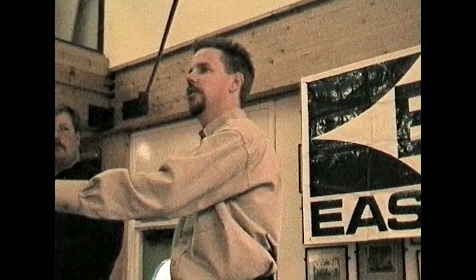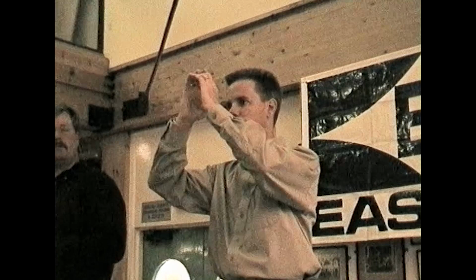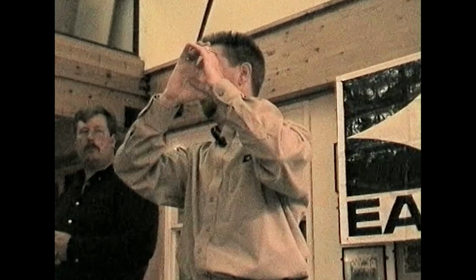So, shoot your 3 fletched arrows for a group. Now, if a group is this for you, great, shoot a group. If this is a group for you, fine, shoot a group. Don't stand there all day if you shoot groups like this and try to shoot groups like that. Because by the time you do it, it'll be time to go home. So shoot your normal group. Then shoot your 2 bare shafts.